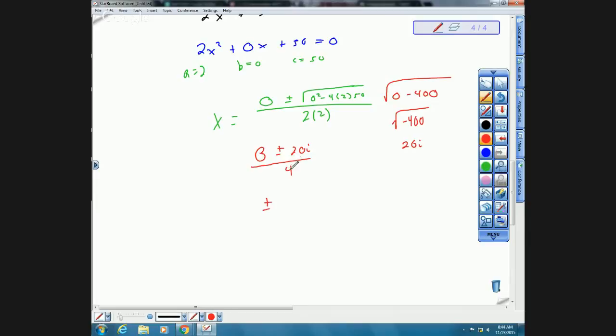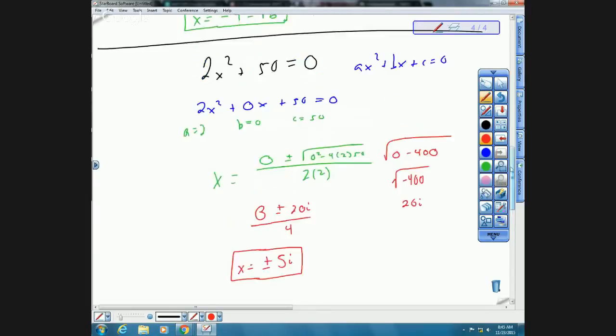Can I divide those by something though? The answer is actually plus or minus 5i. So this one you did divide by the denominator. Right, but it's still the idea of simplifying. Divided by 4, divided by 4. If I divide that by 4, I get 5. Divide that by 4, I get 1. So 5 over 1 is the same thing as 5. You simplify to, right, just like fractions.